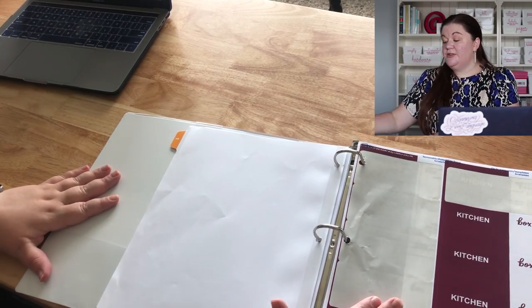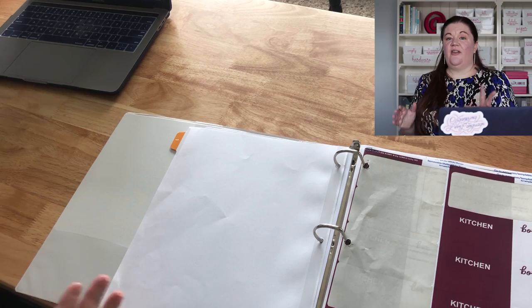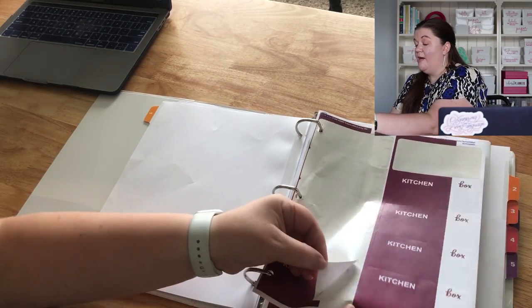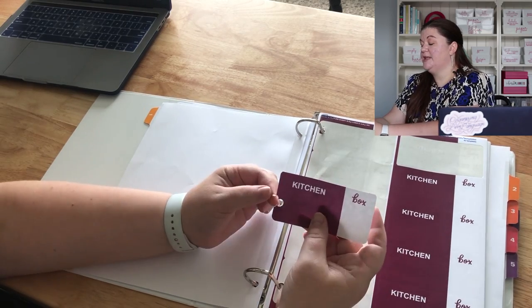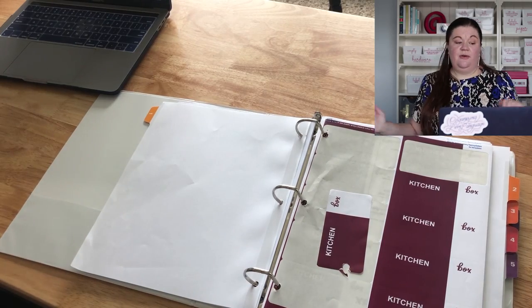Now, one other note on assembling. We have assembled in various different ways. Most recently for this move, we're just using a three ring binder. So we simply punched the labels and all the pages in a three ring binder. Nothing's gonna fall out. It's very easy to use. What I will say though, if you do this, and I highly recommend that you punch them into a binder, three of the labels are gonna have a hole in them. So we just kind of rip them like that and it doesn't bother us. It could bother you, so I just want to note that's what we do.